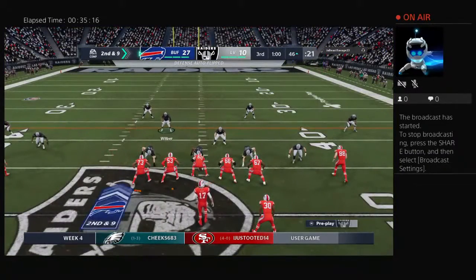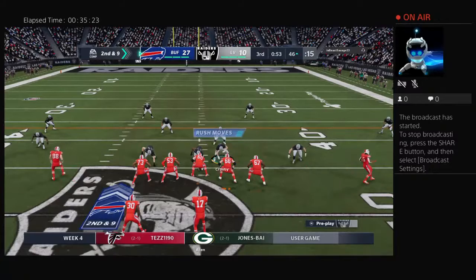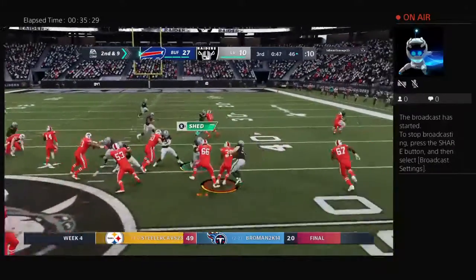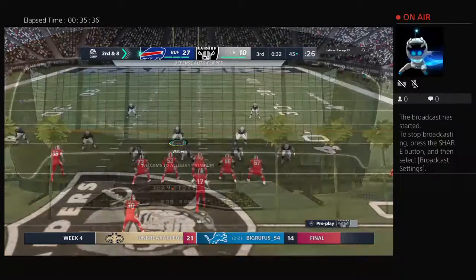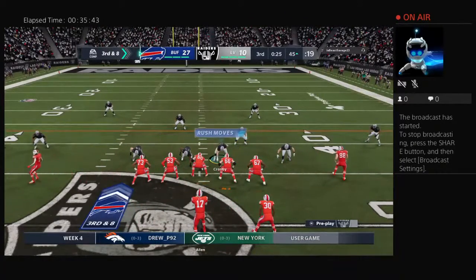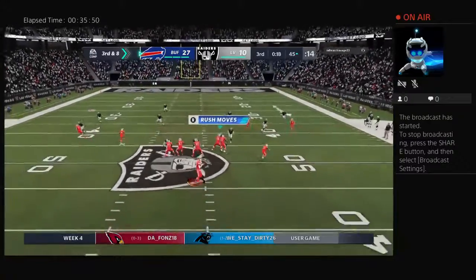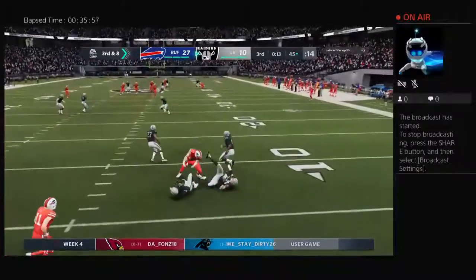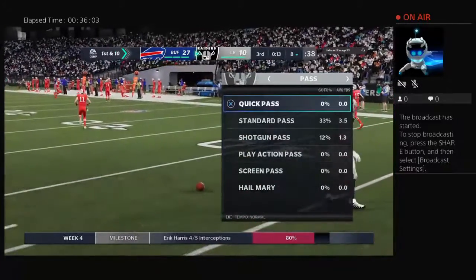Here's 2nd and 9, just a yard on that last run. They stay on the ground. Gore again. 2 runs in a row, but only 2 yards to show for it. And the line to gain here is the 37 on 3rd down. It's a gain of a yard. And it's 3rd down. Operating from the gun, Allen. He's going to go for a big play downfield. Into a double team, and it's intercepted. It's Eric Harris who picks it. And a big turnover there as his guys will get the football back.